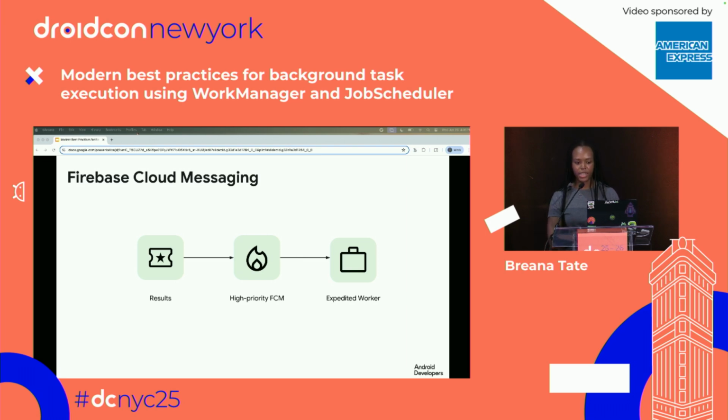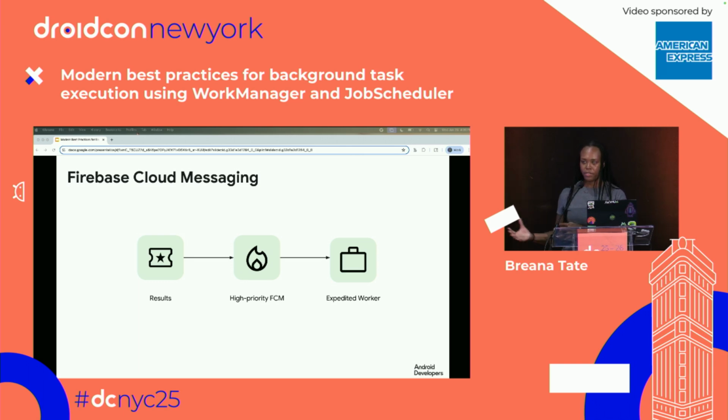is the right choice in this case because a normal priority FCM can be affected by doze mode, and it also should be delivered when the device's screen is on. Because we don't know if the device's screen is on, and we don't know if we're in doze, a high priority message will attempt to deliver this message immediately, which is what we need. And so this wakes the app up when the message is delivered.